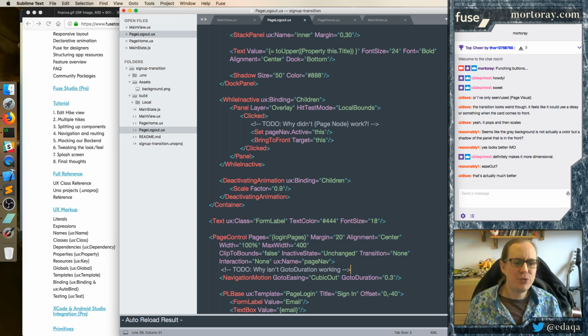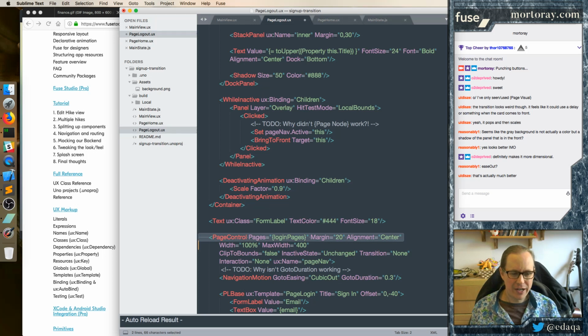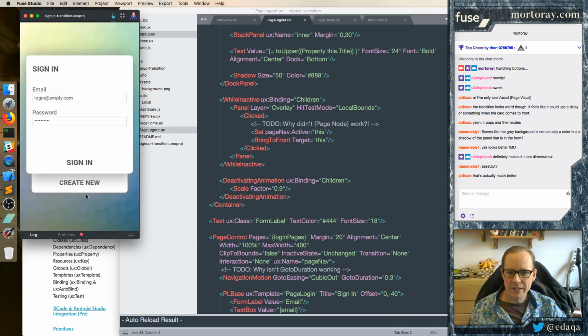If you need to fine-tune a lot of transitions between pages, PageControl isn't the correct option anyways. PageControl kind of wants to manage the transitions. You could use a Navigator. Navigator has very fine control, but it's a bit hard to set up more pages, so you have to decide what you want the most. But I think we'll stick with this for now, because I think we have the basic effect recreated, and there is a lot to fine-tune anyways.